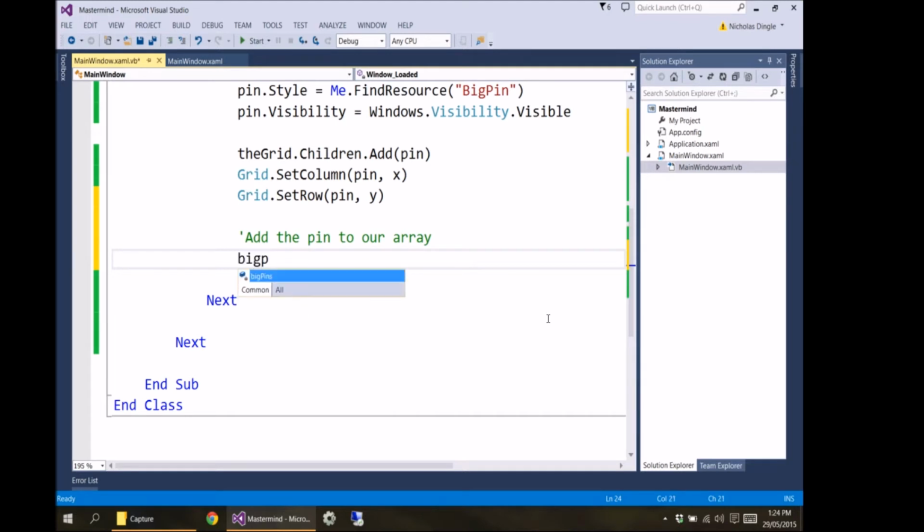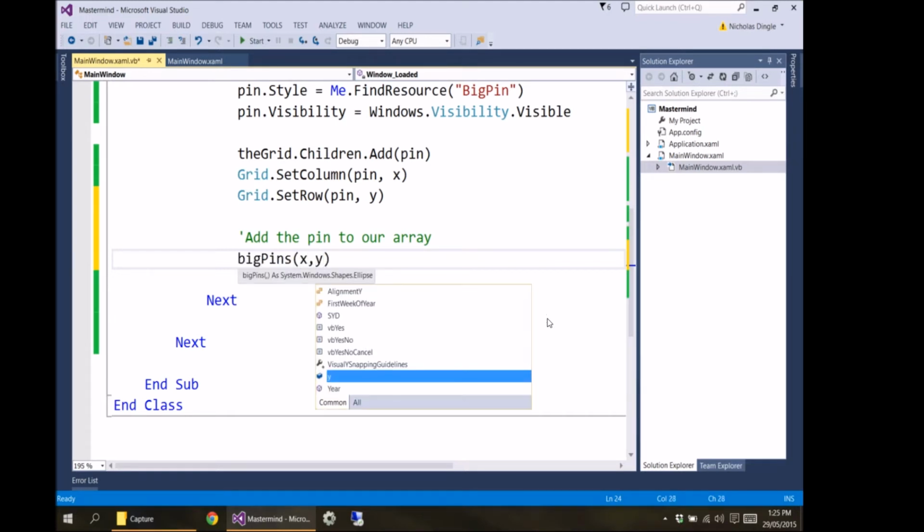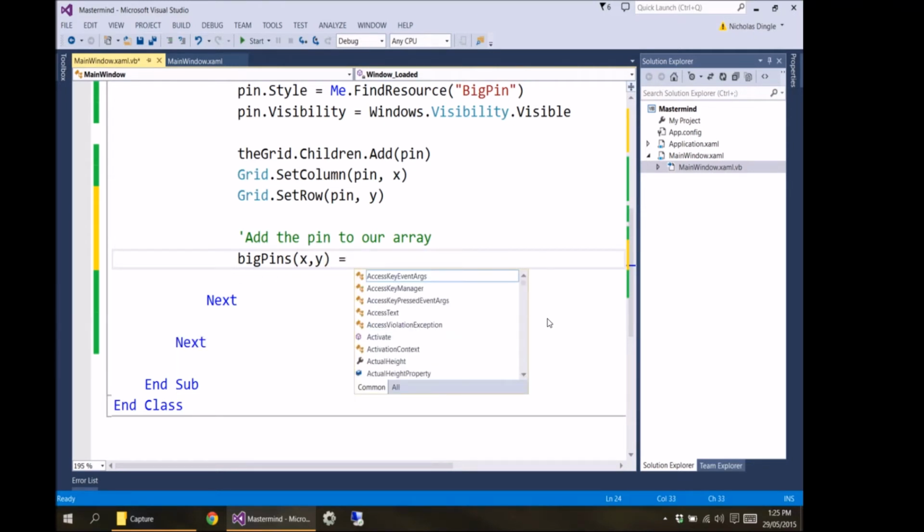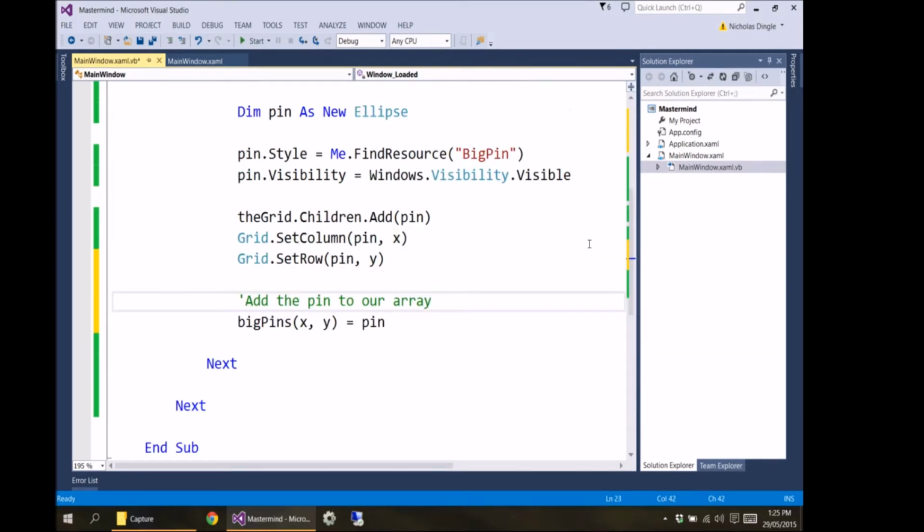You simply go big pins x, y, because that's our loop, equals pin. So we create the pin, guys, add it to the grid, and then store it inside our array. Simple as that. Now what do we have to generate, guys? We have to generate all the little pins.